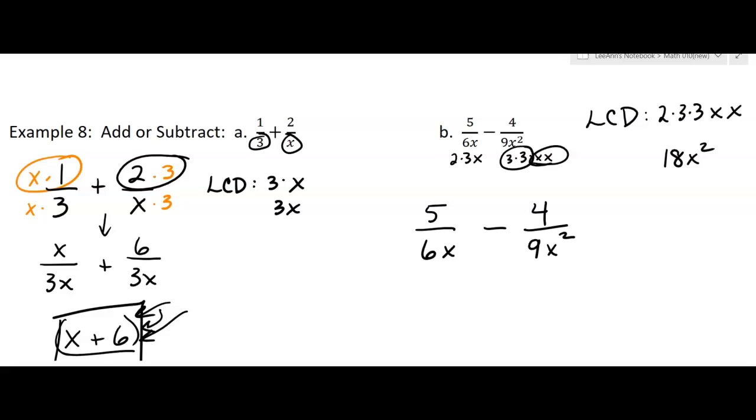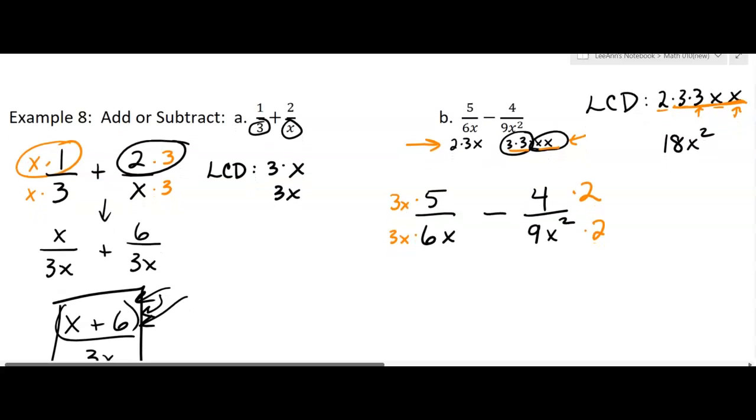Now, what I think is kind of cool is I already broke it down into its factors up here. So I know what's missing. I've got a 2, I've got a 3, I've got an x, but I need another 3 and another x. So I'll be multiplying by 3x up here. Whatever I multiply in the numerator, I multiply in the denominator, or vice versa. Whatever I'm multiplying in the denominator, I also have to multiply in the numerator. All right, now let's look at the other one. I've got two 3's and I've got two x's. So I've got all that stuff. I just don't have the 2. So I'll be multiplying by 2.